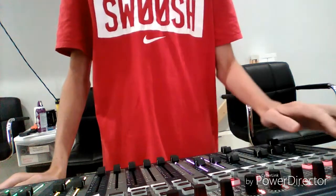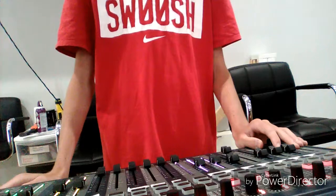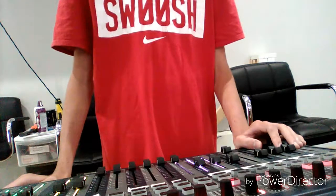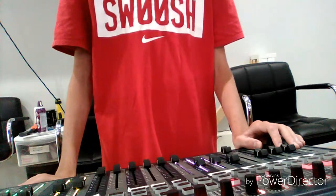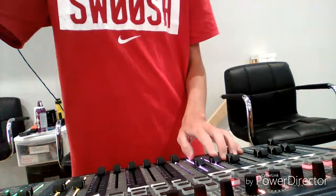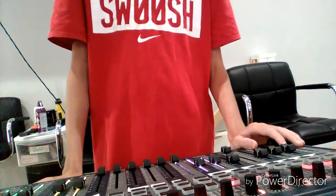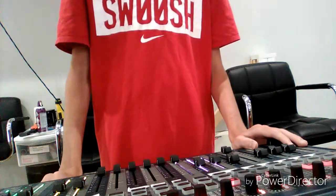Also, I don't know why it looks like the console is leaning partially to the left on the screen, but in reality it's actually not. It is flat. I think it's the camera. I have no idea why it is at that angle and it bothers me, but trust me, it is not leaning like that in real life. But I did manage to get a better shot of all of the faders that I use and the on and off buttons and a little bit of the gain knobs up there at the top. But again, I don't know why it's leaning so harshly to the left. I think it's just the way the camera was sitting on the board somehow. I didn't notice it today during practice. I just noticed it when I started editing this video.